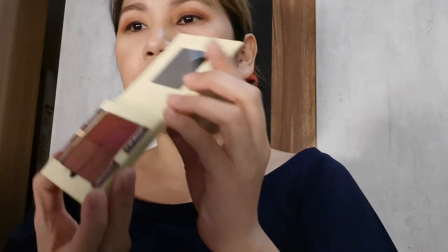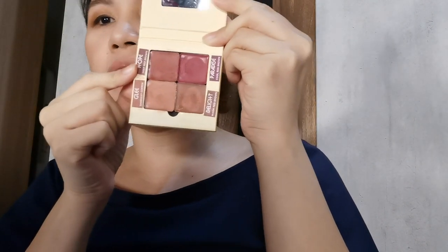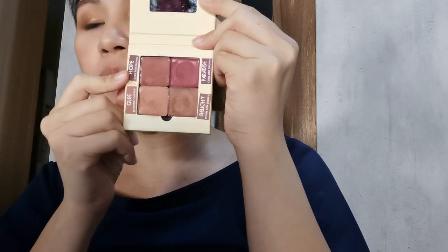So, is there a way? Yes, it has to be contrasting enough for it to show. For instance, if you're using colors that are way too alike, like this one, which is the light, and you're using it with the hope, if they're way too alike, of course, definitely they will blend in. So if you want to create that, okay, again, layer 1 is your lightest color, layer 2 is your middle color, layer 3 is your contour color, and layer 4 is your darkest, usually placed near the lashes, okay? How do you not allow it to make halo-halo?